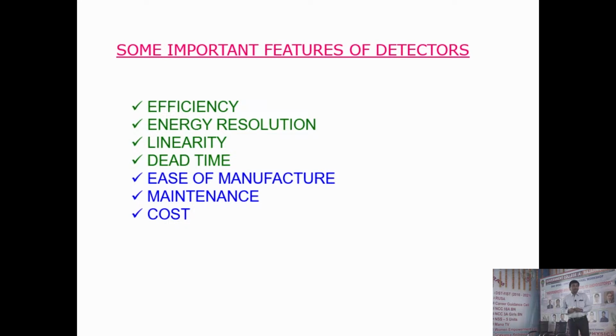And at that time, suppose the activity you are measuring is so high that some of the incidents may be missed, but from this we are interpreting some concentration and doing the calculation. We have to see what the dead time of your detector is, and also the ease of manufacture. It is not that I want some very high-profile instrument that may not be available given your financial constraints, or it should be easily available in the market for us. The ease of manufacture, maintenance, cost, all these parameters you have to consider when choosing which detector to select for our application.